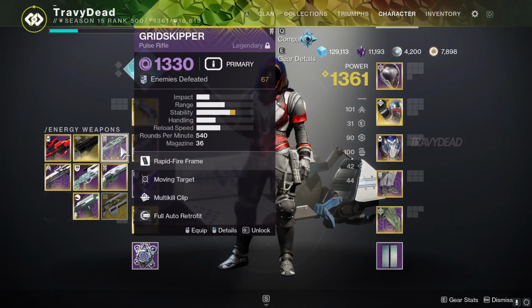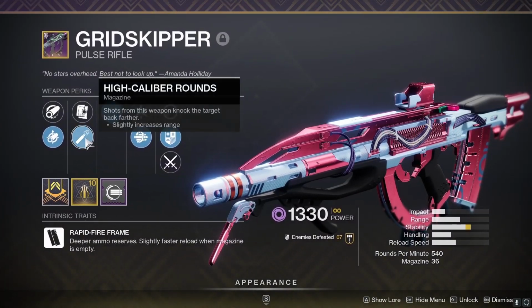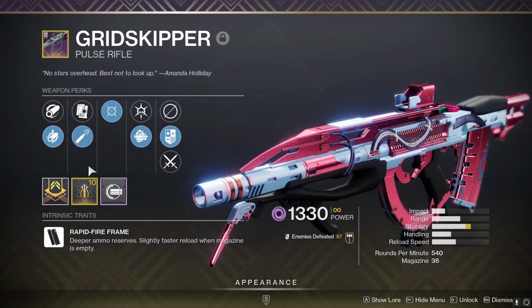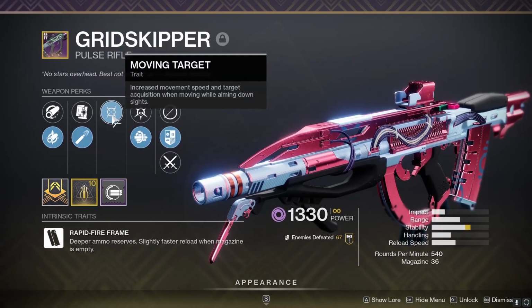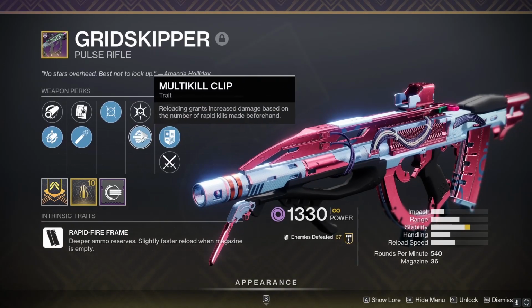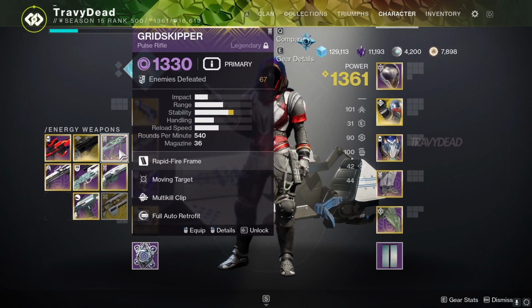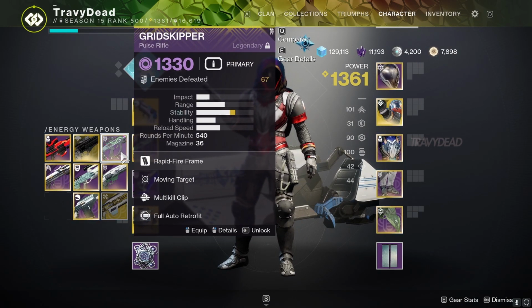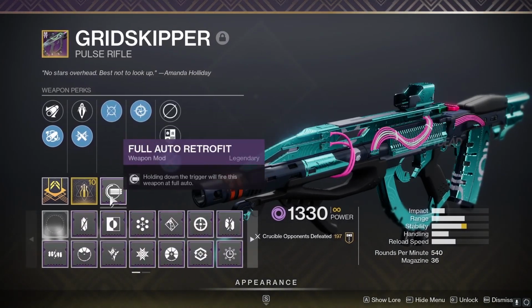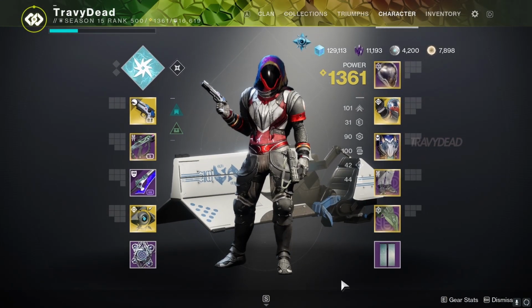Now I did also just the other day get this other Gridskipper that I've only got to play a tiny bit in the Crucible with, but it has high cal rounds on it, and it has small bore for even more range and stability. Still has moving target on it because I love it, but it's got multi-kill clips so I can increase that damage and shorten my time to kill. If you can get either of these rolls, honestly, I would just say if you can get a moving target Gridskipper with either ricochet rounds or high cal rounds, and just put a full auto retrofit mod on it, it's gonna feel so, so good.